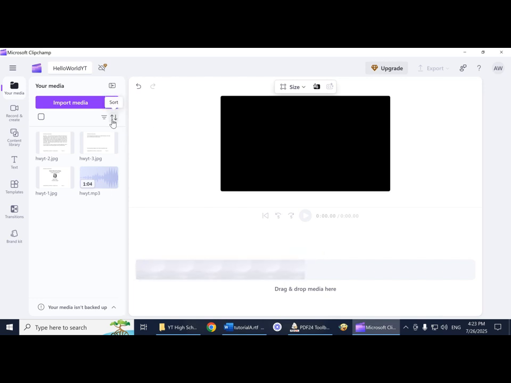Notice this thing up here where it says sort. You can select the down sort button on name. And so this makes going from the bottom up, page 1, page 2, page 3, and so on.